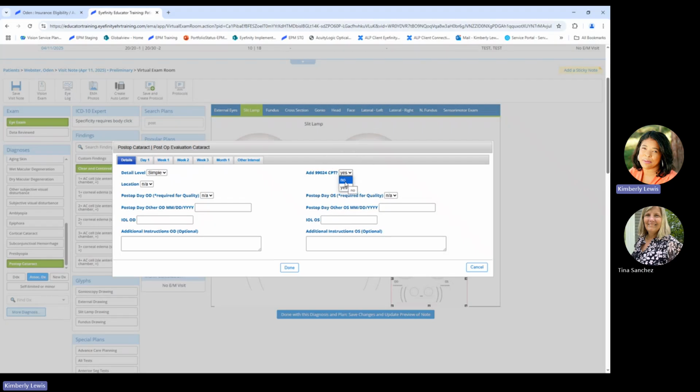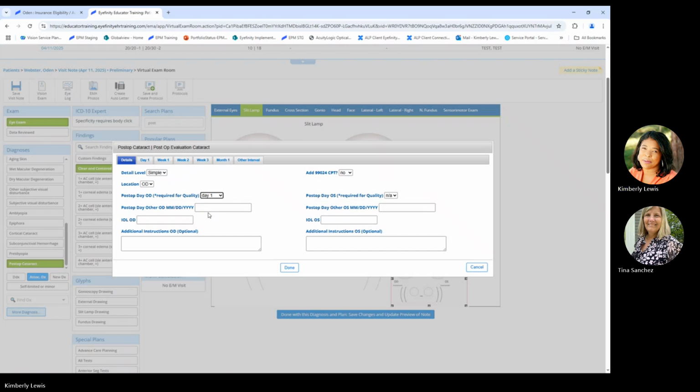So if you don't want this procedure code to be part of your documentation, let's turn it off. Location I'm going to use right. I can go under my details if it's day one, which it is going to be for me. But before I go there, I want my post-op day, and I'm going to put day one here.